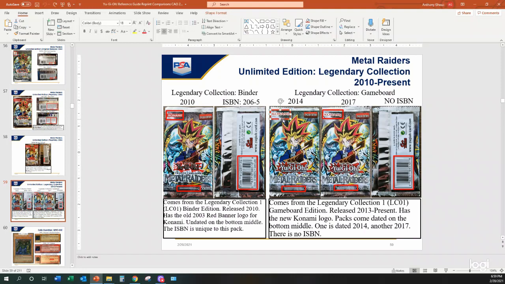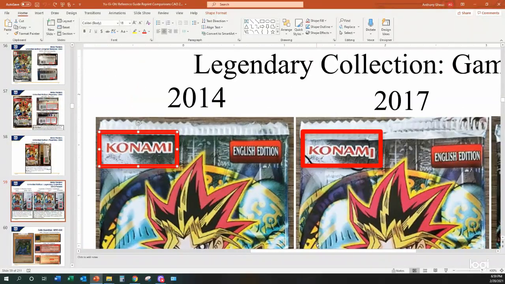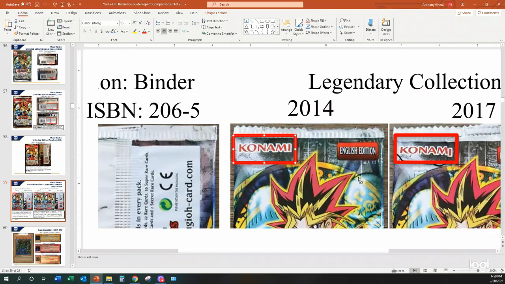Legendary Collection Game Board Editions, pretty easy, right? It's got that really big white border, red logo. It's not a misprint. It was just torn. I opened all these packs.